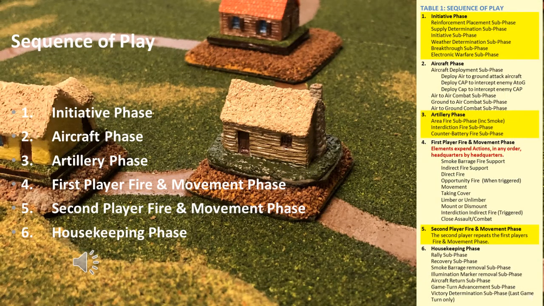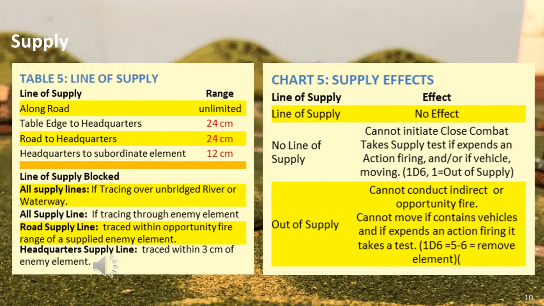The sequence of play is rather basic and identical for all the Corps Commander version 6 sets of rules. The key point is movement and fire combat is combined in a single phase, which means we avoid the line up in a good firing position and then let loose the gods of war tactics. It also requires the opponent to be able to conduct opportunity fire in response to the enemy's movement or fire combats. At this scale, we need to consider supply, which is as simple as possible.